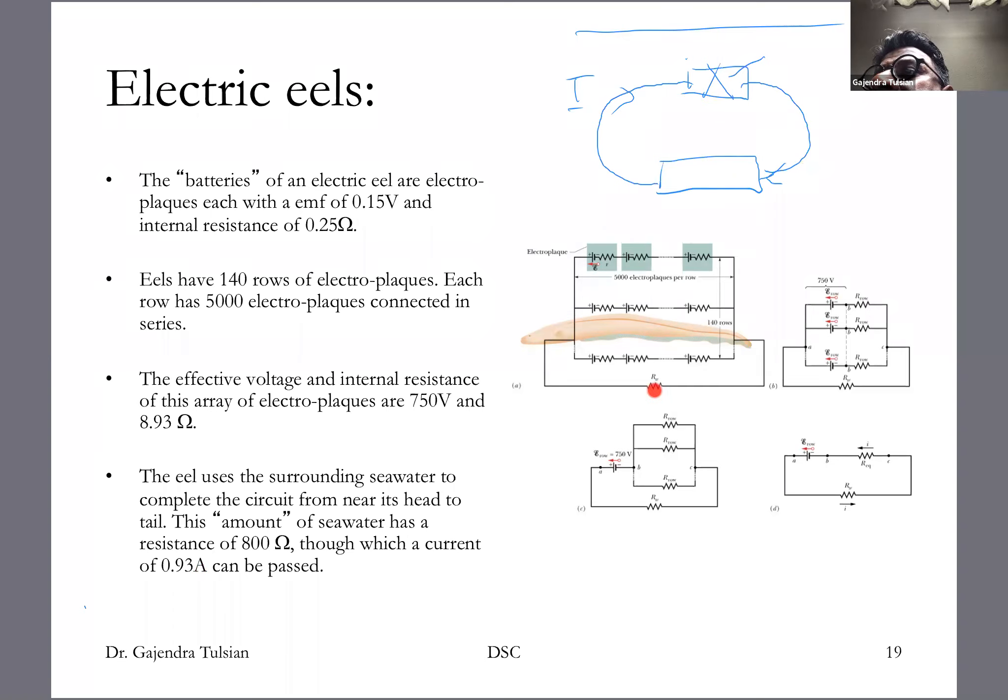So here's the fish. The current went through the fish. And the fish died. One amp went through the fish. And when it comes back here, what happens is in the electric eel, you have a row of parallel connections. These will come to the details here. But there's 140 of these rows, 140 of these rows. So this one amp current gets divided equally 100 times, we'll say. So one hundredth of an amp. So one hundredth of an amp is flowing through each part of the eel. And that doesn't kill it. Okay, so that's how it solves the problem.